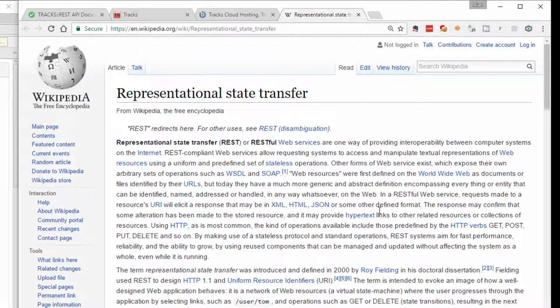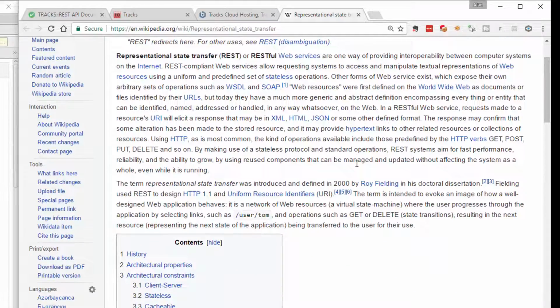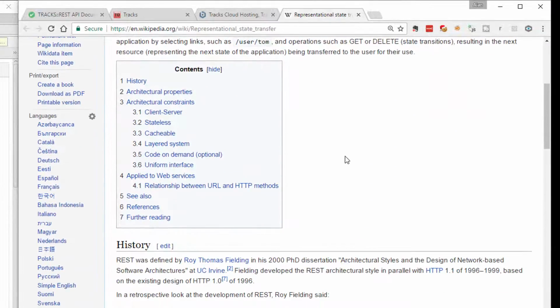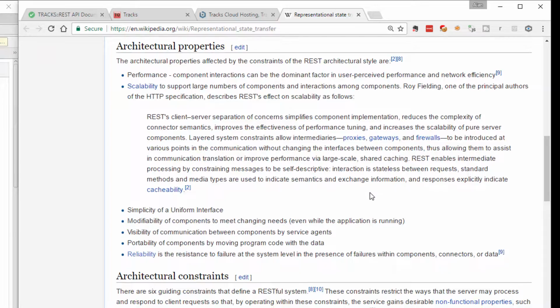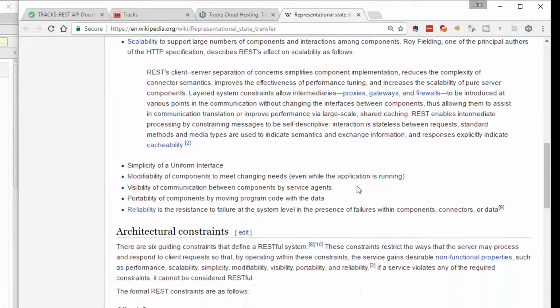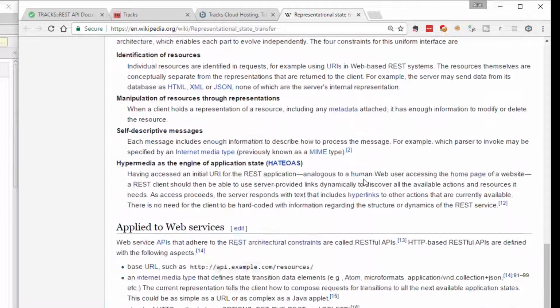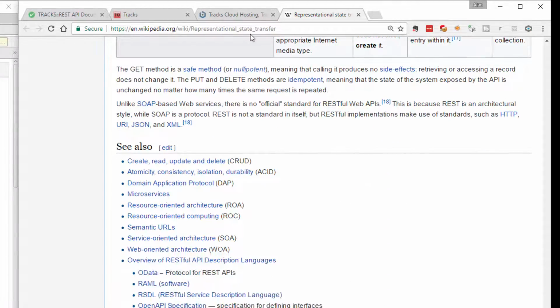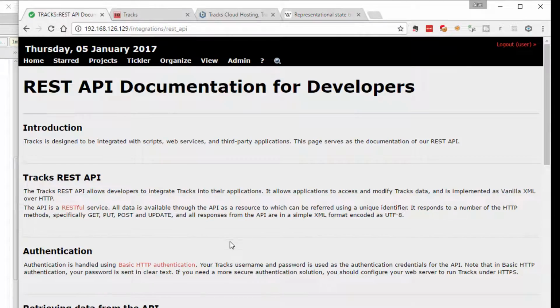So REST basically just means sending HTTP requests to an application, and it uses the verbs to do different things. If I issue a GET request on a particular URL, I expect to get some information back. If I issue a delete request, I'm expecting to delete information from the system. Same with POST to create data and PUT to amend data. But hopefully all of this is explained in the REST API documentation itself.